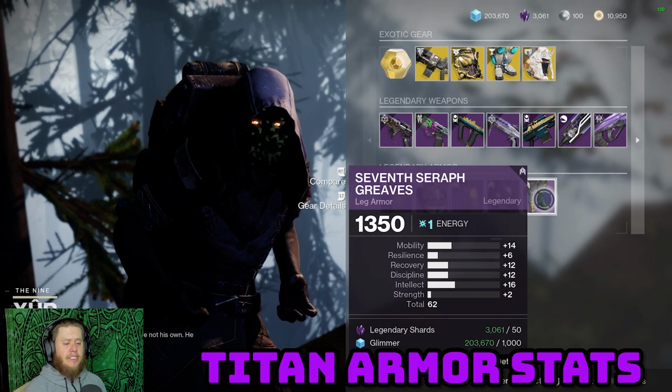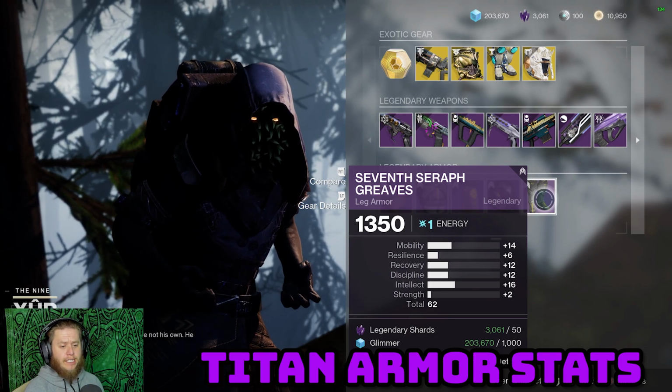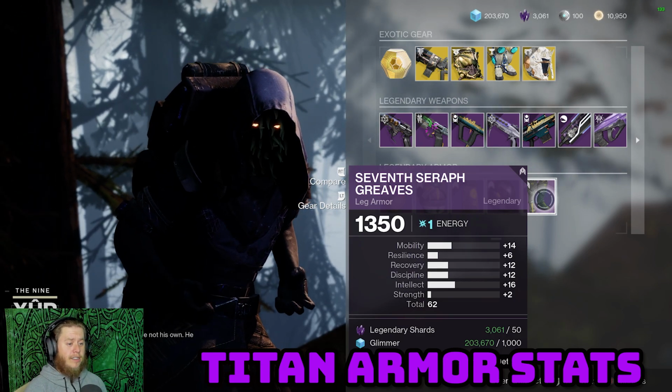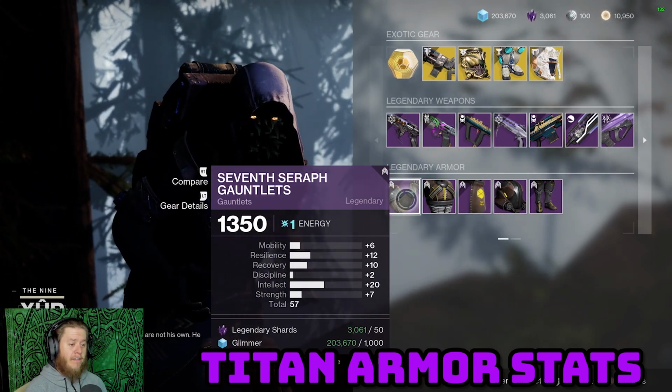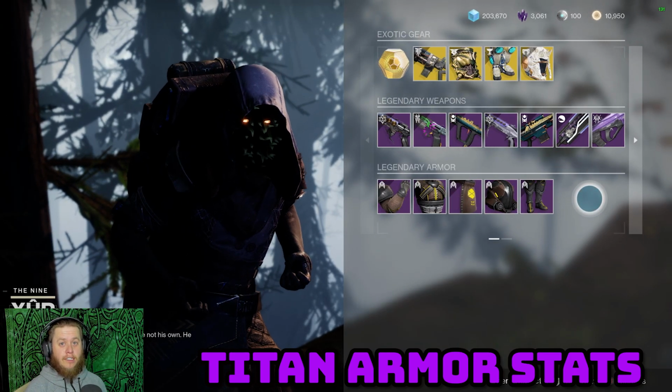And on the legs, it's pretty well spread out in a lot of places. For a total of 62, we have mobility at 14, recovery at a 12, discipline at a 12, and an intellect at a 16. It's not bad, but honestly, for a lot of build-specific items, you could do much better with just focusing gear at the seasonal location.